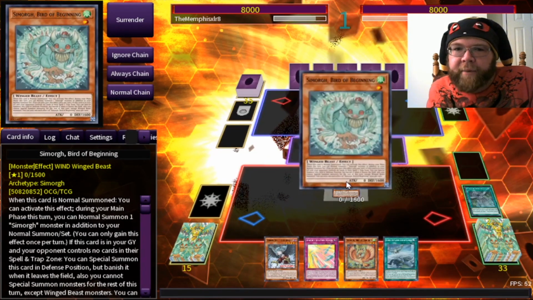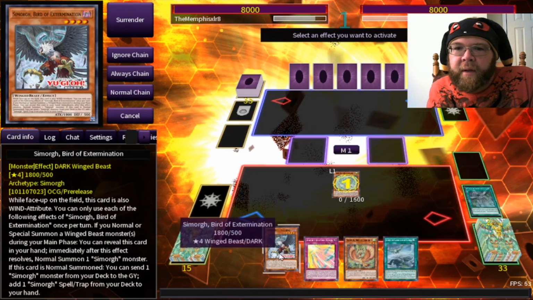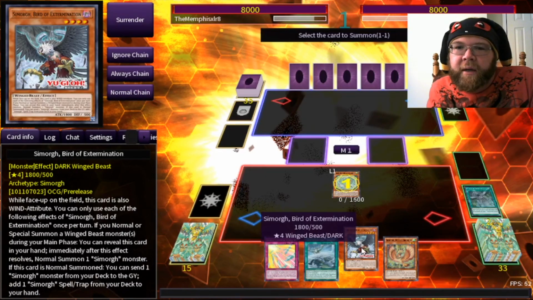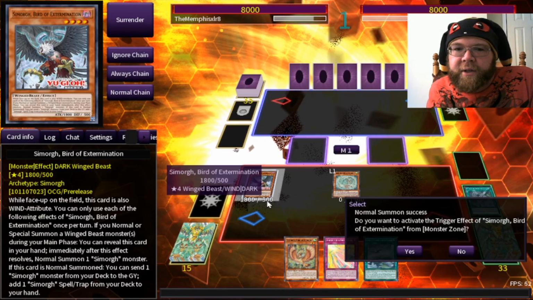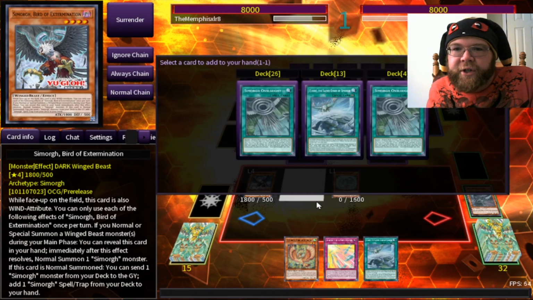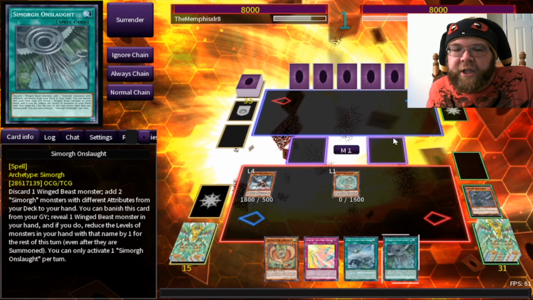So let's go ahead. We'll summon out the bird of beginning. Use his effect for that additional summon. And Shane, Mr. Extermination. Making sure, of course, to summon Mr. Extermination. Otherwise, he missed timing. And let's go ahead. Send a Dark Boy to the graveyard for later. And we'll search a spell card, even though I don't need one. I'll just get an Onslaught for later.